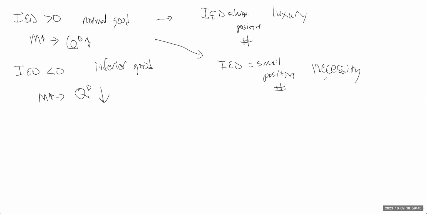Necessity like water. I drink about a gallon of water a day. If I win the lottery, I'm not going to drink gallons of swimming pool sized water per day. So yeah, income goes up, I'll maybe drink a little more water, but not that much more. Income goes up, I win the lottery, I'm going to buy a ton of Ferraris. Buy a red one, green one, purple one. All right, let's move on. That's pretty much it for income elasticity of demand, or IED.